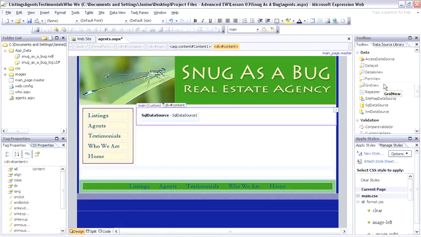Your fourth option is grid view. This will automatically display all of your content in a table, and it works really well when you have a lot of content that you want displayed automatically. So when we insert our real estate listings and we have all those columns of information to display across and down the page, grid view will be a very handy option. Finally, you see the repeater control. This also produces a list of options, and it's ideal when you want to repeat the same layout for each item in a data source over and over.